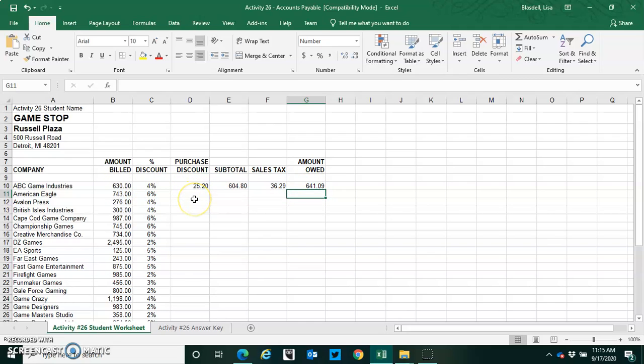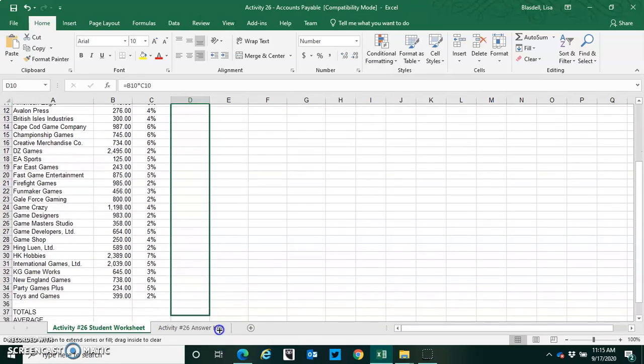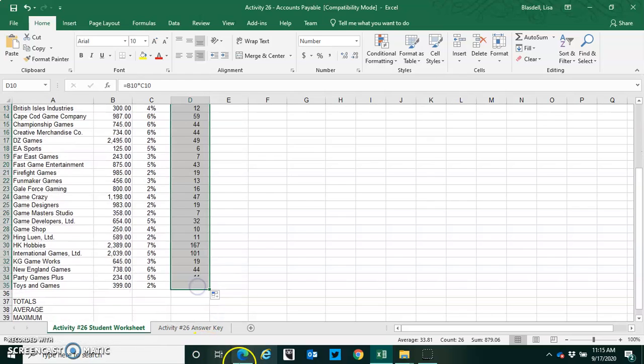It all looks good. All right, so then what we want to do is use that autofill thing. So we want to click on that first cell D10. We want to find that little square that's at the bottom of the selected cell. We want to lay our mouse over until we get that plus sign that looks like a black plus sign. We want to draw down to the end of that bunch. Okay, so we're drawing down to D35.